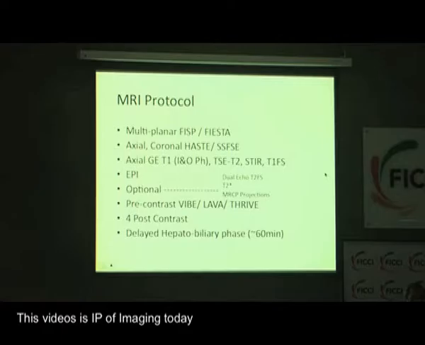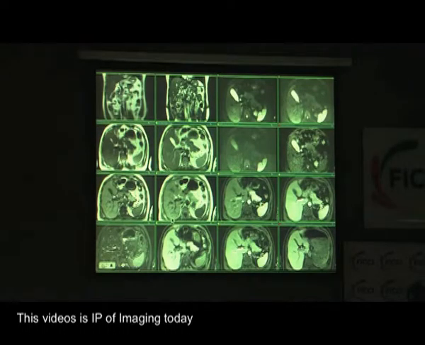On MR, there are a lot more sequences that come into play. You use a combination of T1s and T2s using various breath hold techniques and single shot techniques, and then you use the pre and post contrast 3D sequences, which have different names on different scanners. Typically this is what your post MR study looks like. You have at least 12 to 14 sets of images. These are a combination of single shot techniques, the HASTE and the true FISPs. These are T2 weighted scans, the HASTE and the routine TSE T2.